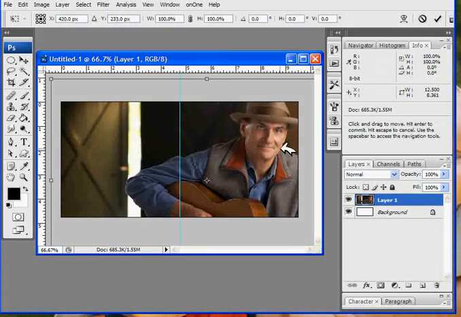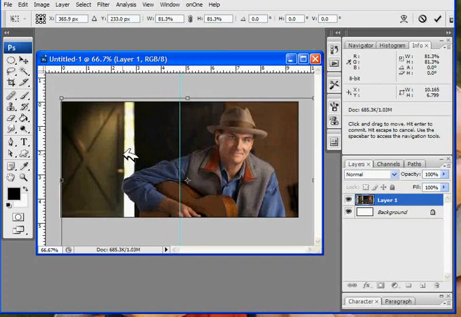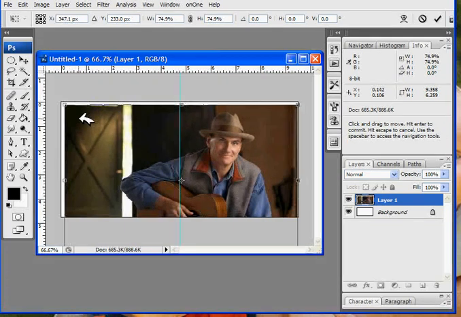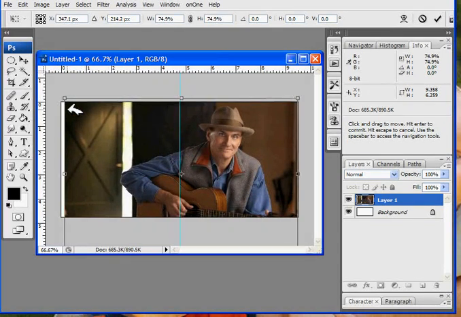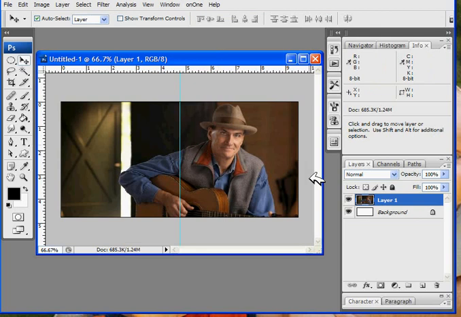I can also try reducing this a little bit. I hit Control T, and let me just hold down Shift and Alt, and it'll shrink proportionately and uniformly here. And I might even like this a little better here. Yes, okay. So bring it back out so it fits the space. Great. So I'm pretty happy with this as a beginning.